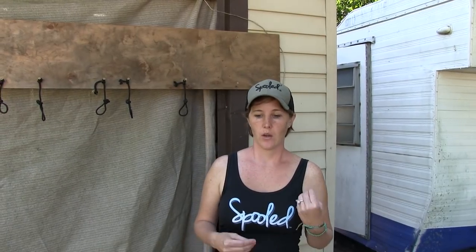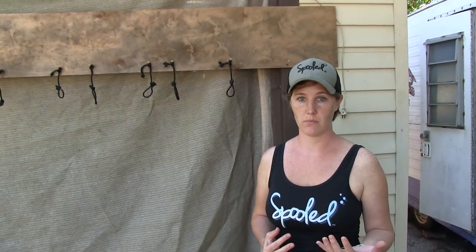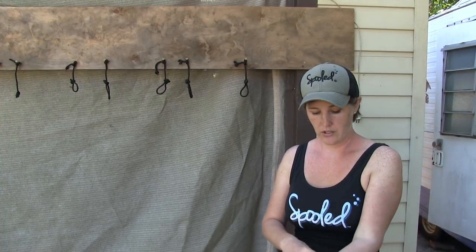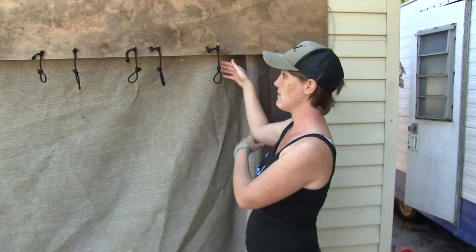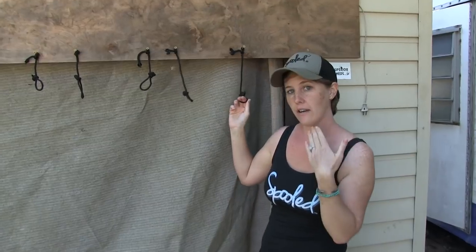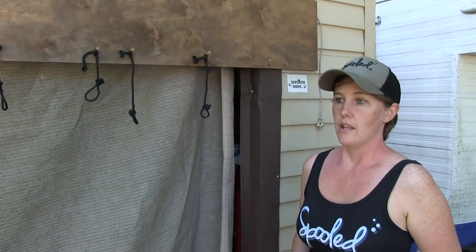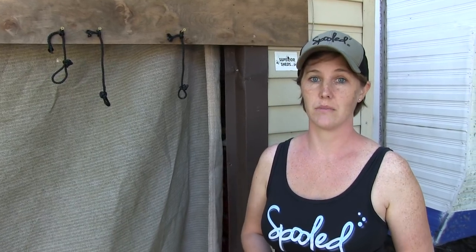So this is our butcher area. What we do when we start is give them a quick little bop on the head, which stuns them. Rabbits have very sharp nails and very strong hind legs, so stunning them keeps you from cutting yourself — I have scratches all up and down my arms and legs from these guys. From there, after they're stunned, we hang them up by these little nooses by their back feet. We give them a quick little cut on the jugular right underneath the ear and they bleed out almost instantly — very fast, very efficient. The heart continues to pump and acts as a bilge pump to pull all the blood out of the extremities, which makes it taste better. You don't get any of that gamey taste because the blood is what really taints your meat.